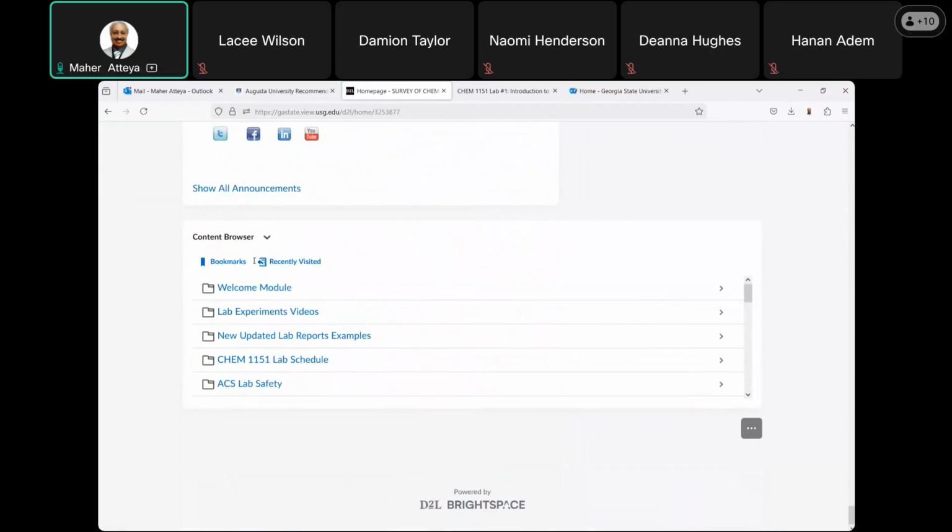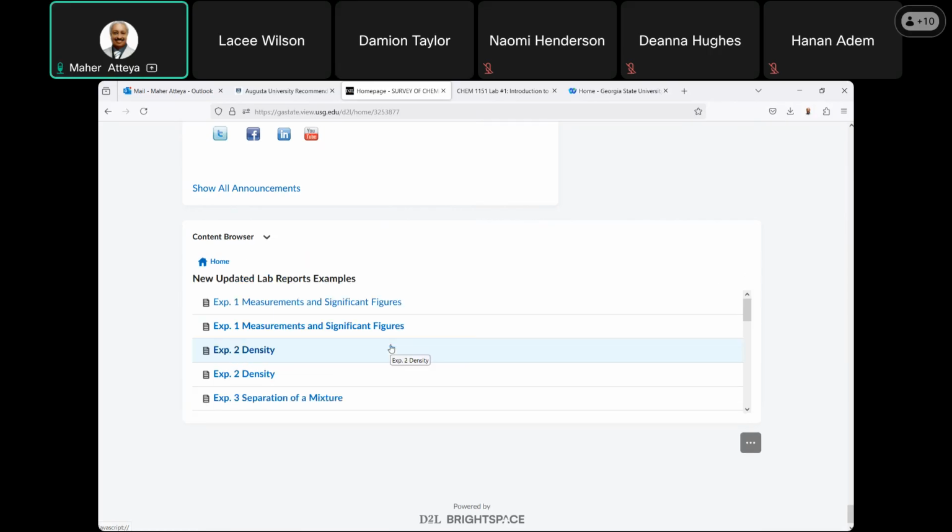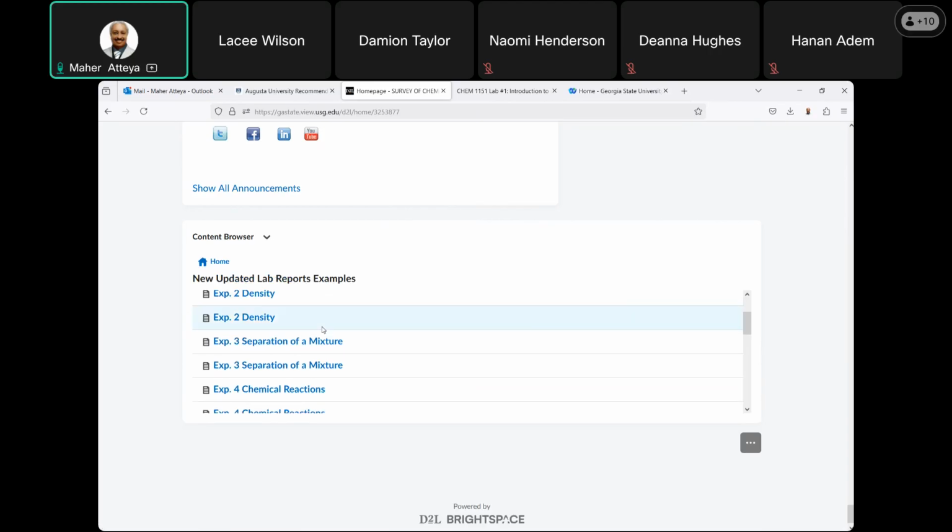Okay, here it is. We have the folder area. That's where all our information is. So new updated lab reports, Lab number 3, that's the third folder. See it? Everybody can see it, guys. Yes, sir. We can. Click on this, and then you have all those labs. They come in Microsoft Word and PDF formats, two formats.